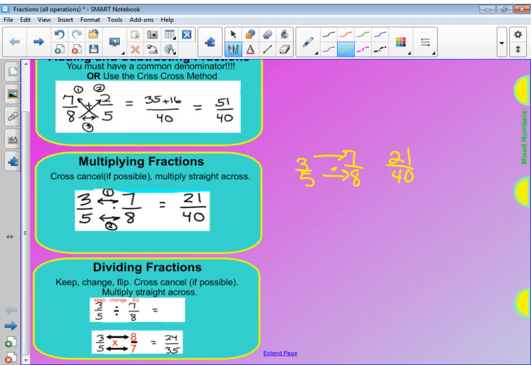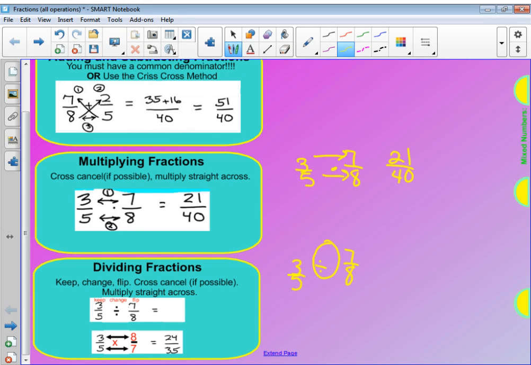Okay. Division. My visual cue on division, so like here if I had 3/5 divided by 7/8, the visual cue that I use to remind myself and my students what do I need to do here is when I circle this division sign, there's actually 3 parts that make up that division sign. So that tells me that there's that 3-part saying that we go through and we discuss, and that's we keep, we change, and we flip.